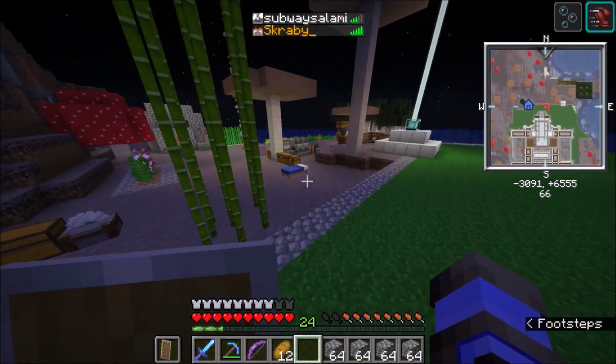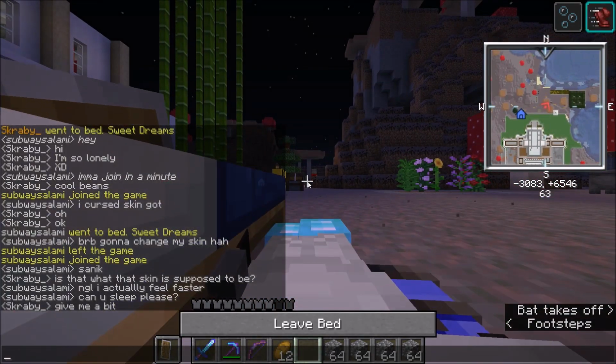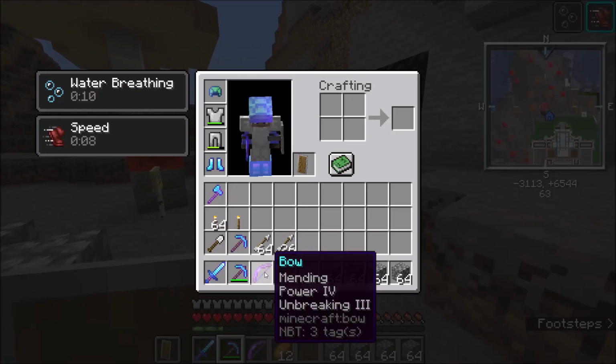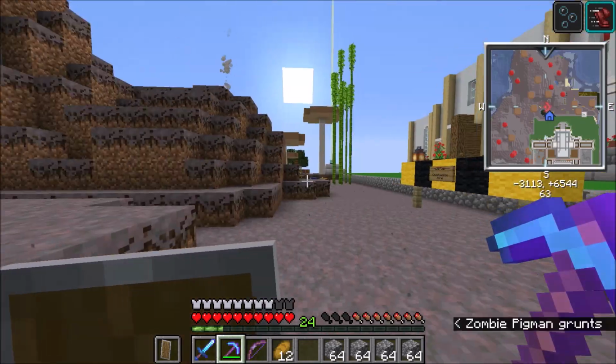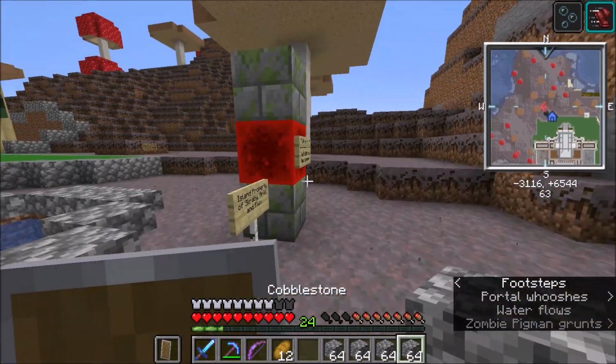Woo! So yeah, that's the next thing up on the list. I've got gear enchanted up. I got myself a bow, and I finally got an axe that has mending on it, so I don't have to worry about replacing my stuff every hour.